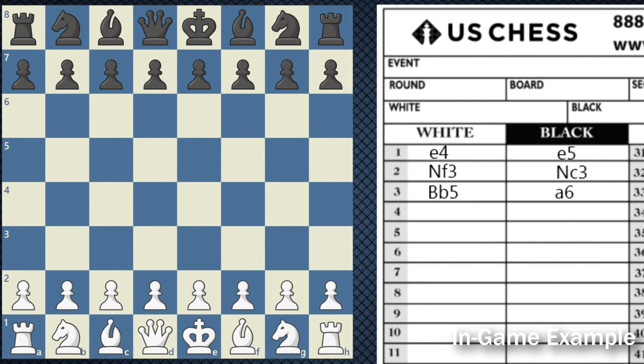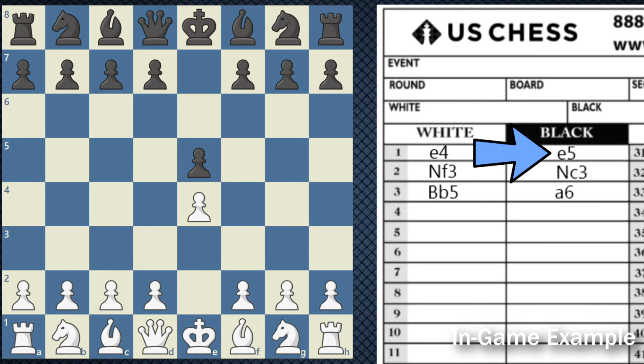I'm going to show you an in-game example of what it looks like if we want to be able to notate a couple of moves. For example, if I just say lowercase e4 for white right here, then it's going to be this pawn right here to e4. And black responds lowercase e5. He'll go right here and he'll be able to go here. We know that this is the only pawn that can come here.